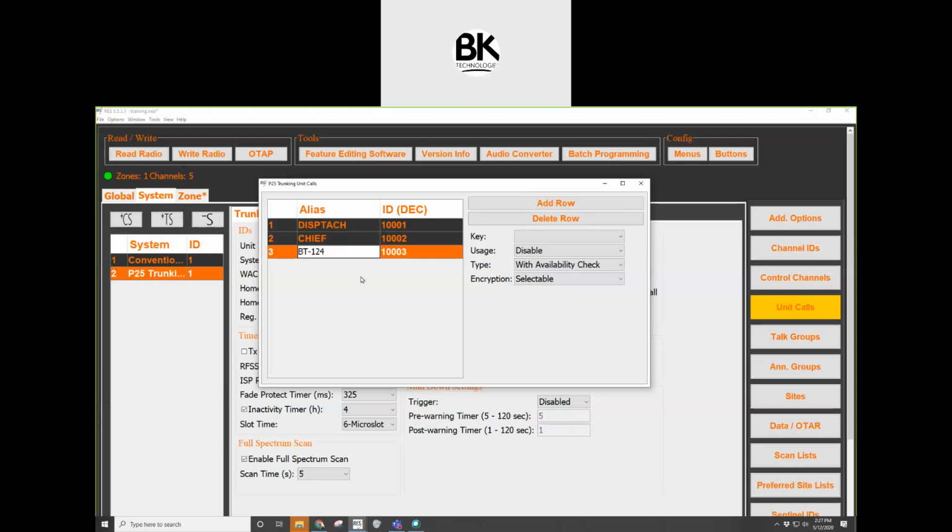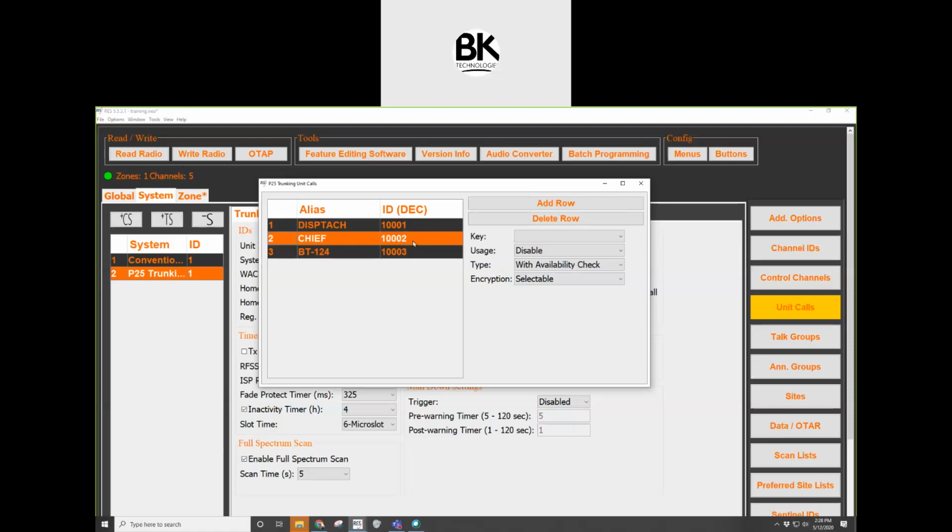124 is calling. Now, something to keep in mind here is that the radio is not transmitting these aliases. It's only transmitting the IDs. So if the chief's radio is no longer 1002 and it becomes, say, 1005, you're going to have to reprogram your fleet to show that number change. So be careful what you have as an alias because you may have to change it, and that can be a big ordeal.